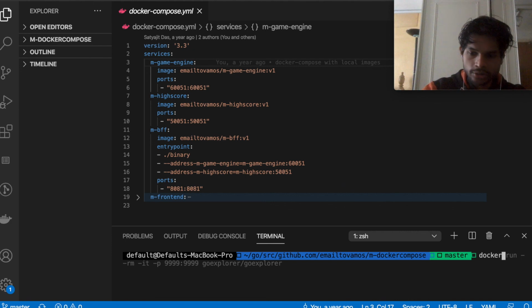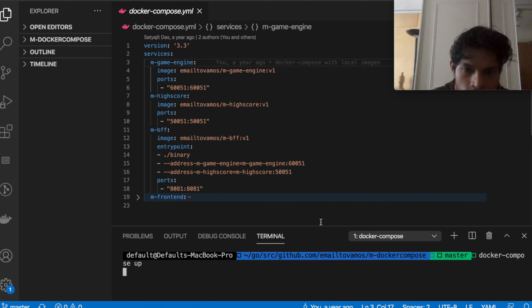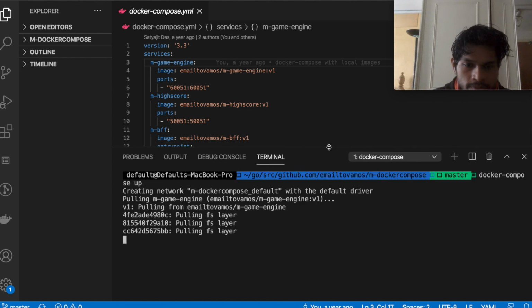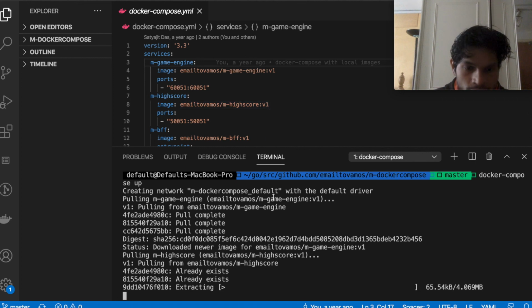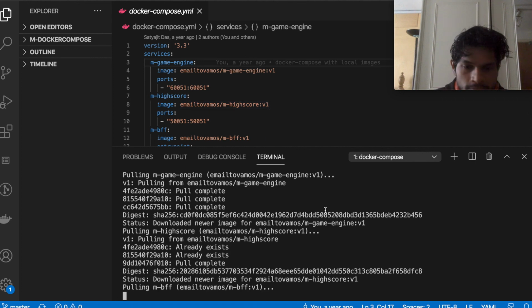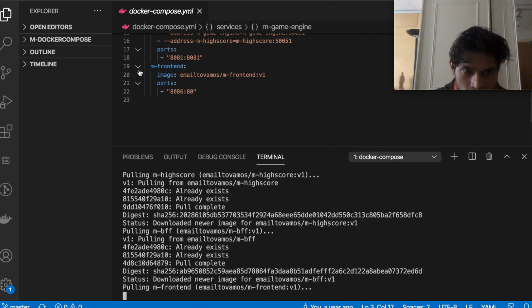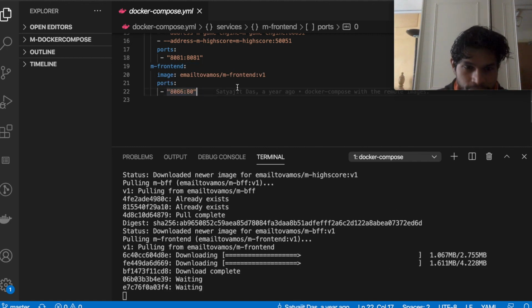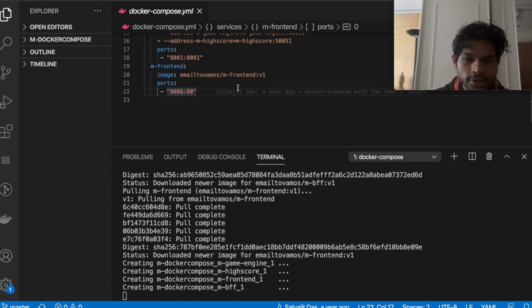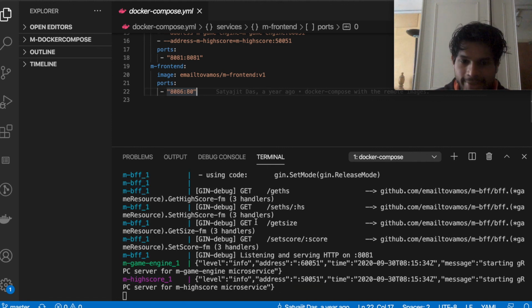So here I can do docker compose up, and it will start running all the programs. I'll put a link to this docker compose file which you can directly run.